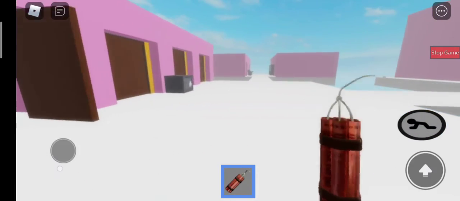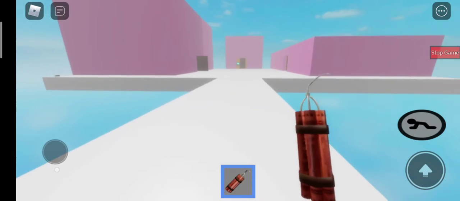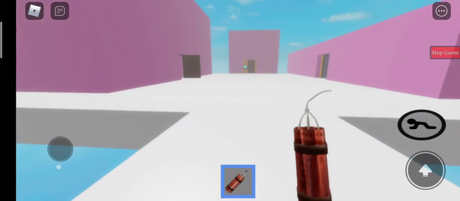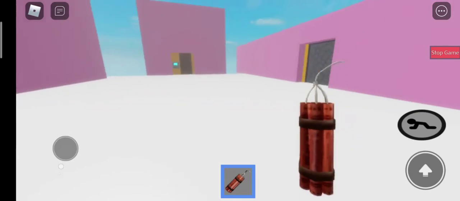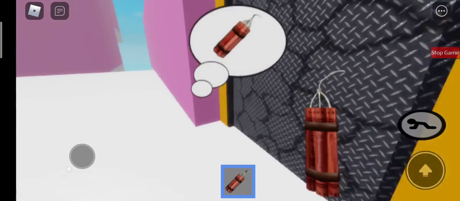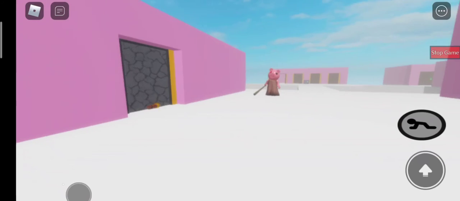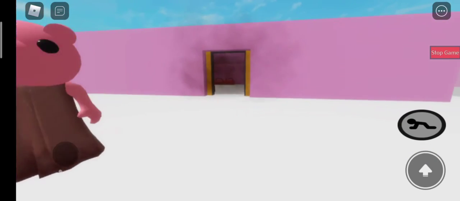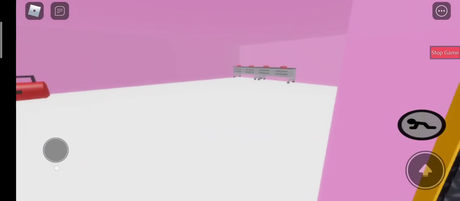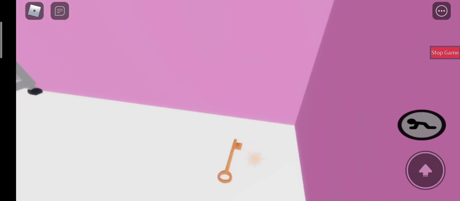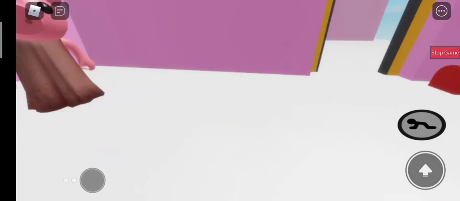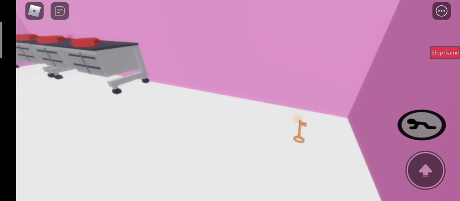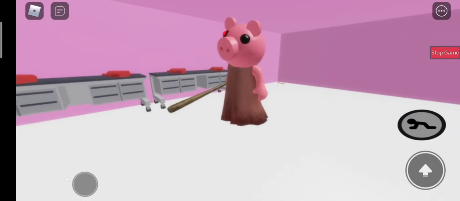That's scary. Need to do this fast, because I really want to try to get into that blue key card though. Because you need a blue key card, and that's so hard to get. So even if you had a wrench and stuff, it's no use. Inside the green door, there's technically a gold key and a hammer in there, which I don't need right now, because I haven't even unlocked the blue key card. And then we get that key, and Piggy's already on me. It's so scary. Piggy!